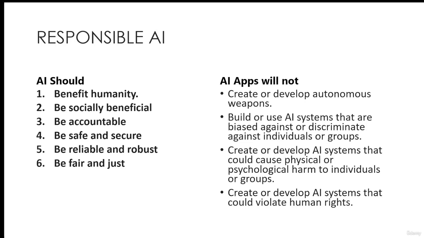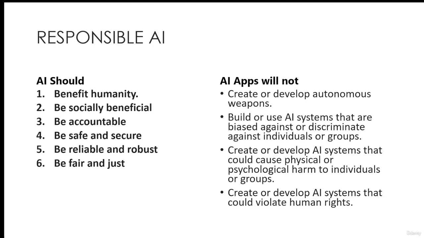So what it means by socially beneficial is AI should be developed and used in a way that is socially beneficial, which includes developing tools to promote fairness and equality and to protect privacy and security. And the third one is be accountable. So AI should be developed and used in a way that is accountable. I think it includes being transparent about how AI works and being responsible for the consequences of using AI or the models you develop, taking ownership for it.